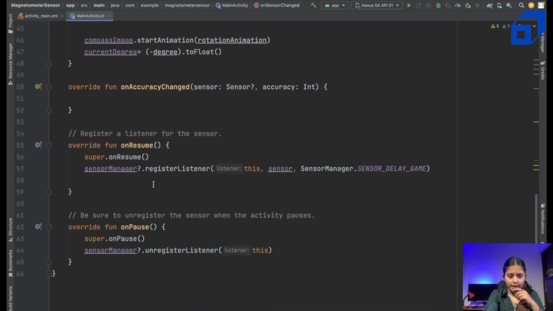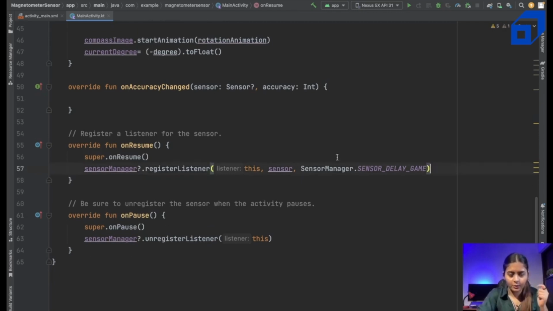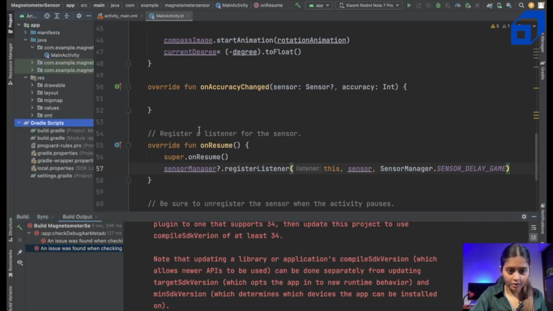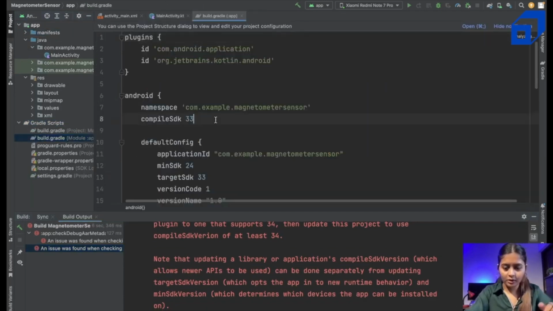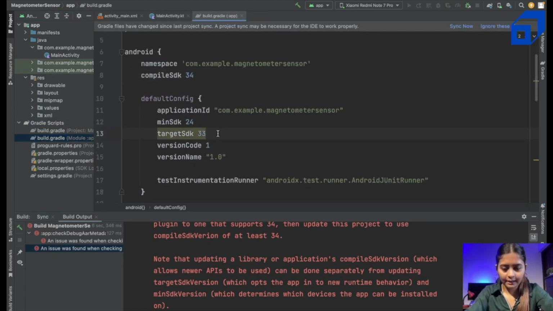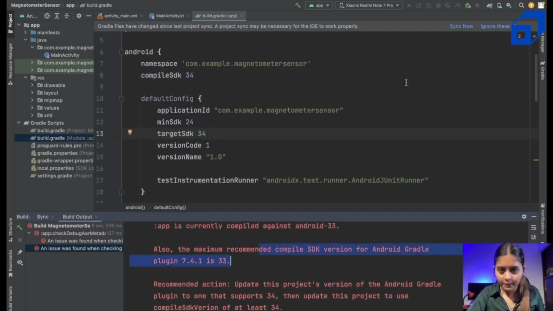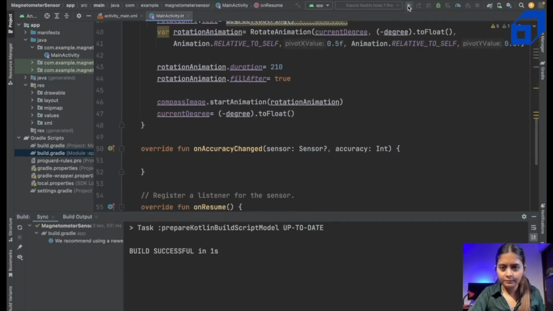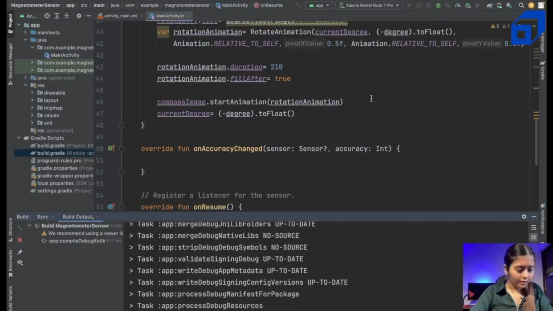Let's run the app on the smartphone and check if it's working. In the emulator, it might not work very well, so I'll bring my phone now and then we'll run. I've connected the Android phone here. I will click on run and the application is getting prepared. Let me go in the project. I need to make one change in the module section. Let's change the compile SDK and target SDK to 34. It's making the same complaint, sync now. And after that, build is successful.